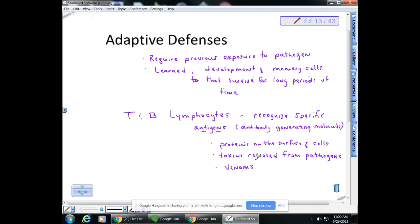So these are some things that the lymphocytes are able to detect, those antigens. Okay? Another thing are allergens. So allergens also cause the production of antibodies, specific types of antibodies that are associated with allergies. So this could be like pollen, right? Pollen would have proteins on its surface that are completely different from the proteins that are in our body. And then it could also be things like food allergies, like peanut allergies or gluten allergies. You could produce antibodies in response to that. Okay. So being subjected to those can sometimes lead to allergic responses.